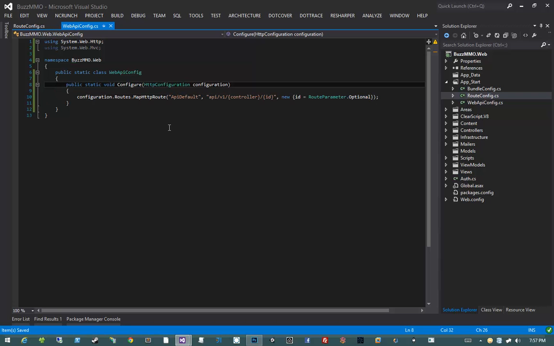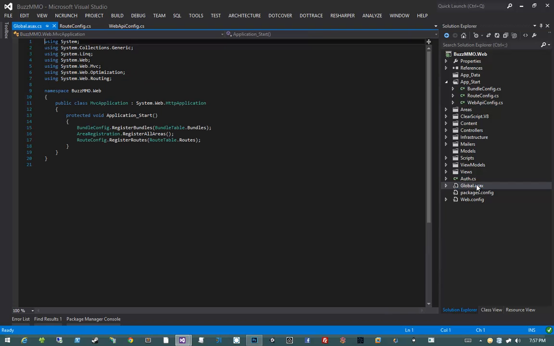Okay, so now that we've written our configure method, we still haven't actually invoked it from anywhere. Remember, just adding in this class isn't going to do anything because we still need to invoke this class, and we still need to tell our Global.asax about Web API. So let's go down to our Global.asax file, and order here is going to be important. We're definitely going to want to register our Web API before we register our ASP.NET MVC routes.